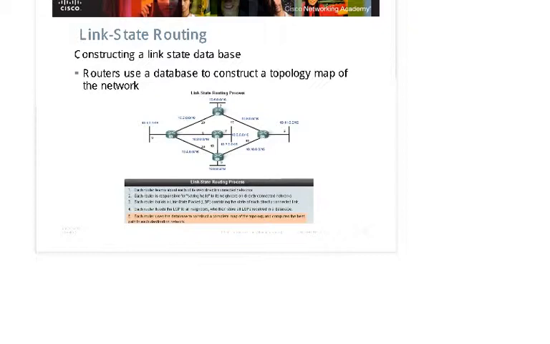From this table, I run the Dijkstra algorithm once to form what we call a shortest path tree. The shortest path tree at every individual node will tell me, if you want to reach this destination, you have to go this way. If you want to reach this destination, you have to go this way. So the processing happens only in one shot for the entire network. From the shortest path tree, I will update the routing table accordingly, also in one shot.